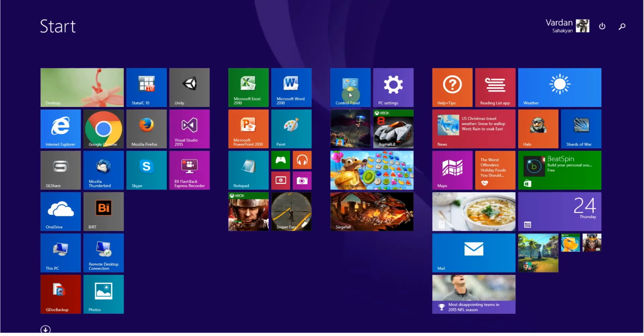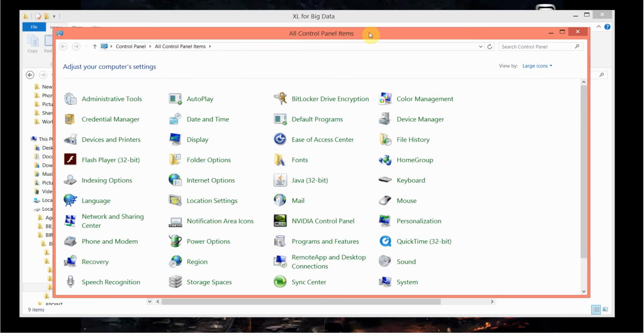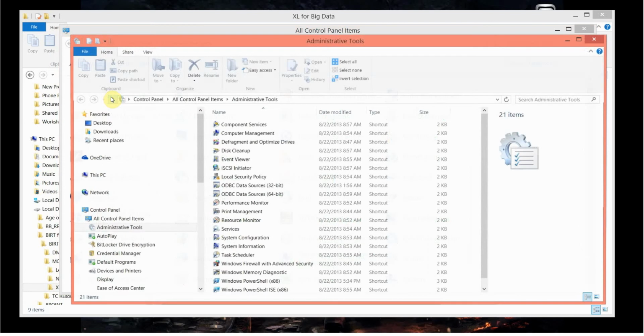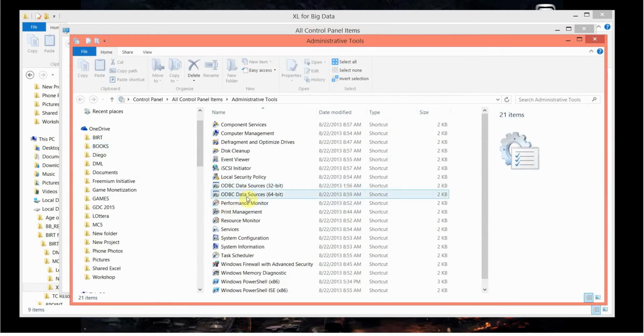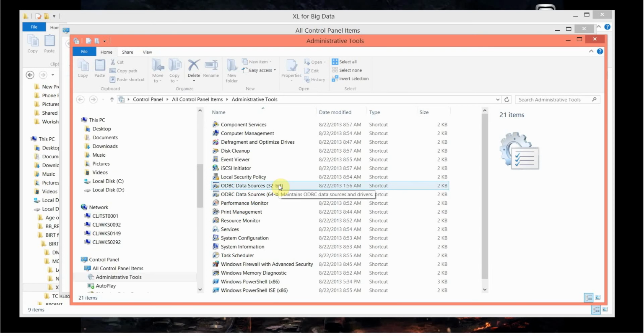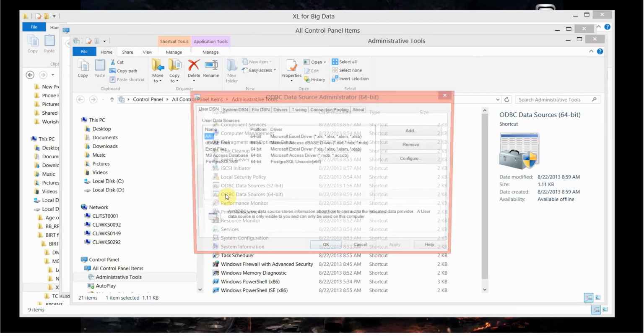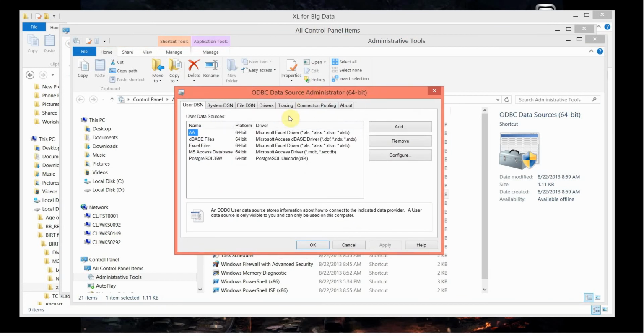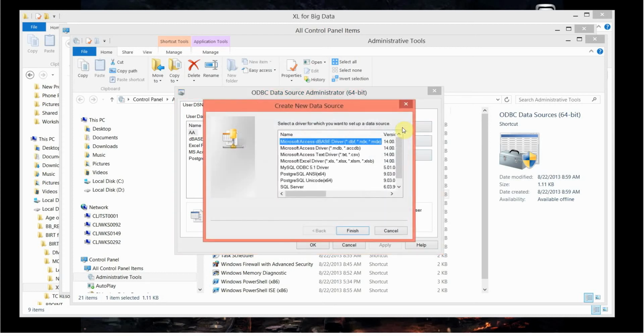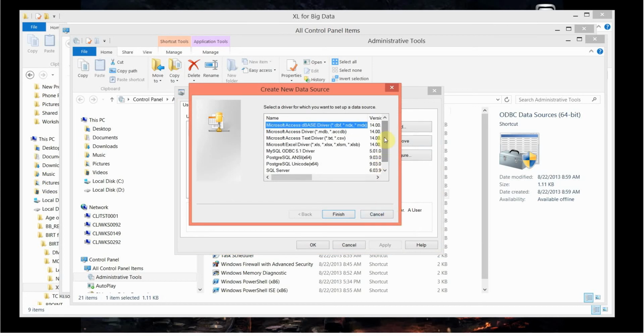How do we do that? Quite simple. Going into the Control Panel of this machine, and under Administrative Tools, we open Administrative Tools. There is ODBC Data Sources, right? Whichever you should choose, most likely 64-bit, well, it depends on your Office version. Most likely you have 64-bit of your Microsoft Office, otherwise you should select 32-bit. So I'm selecting 64-bit, and here under this ODBC Data Source Administrator we'll create a new database driver, and as I said, the database driver will be used for our Microsoft Excel pivot table and pivot chart reporting.